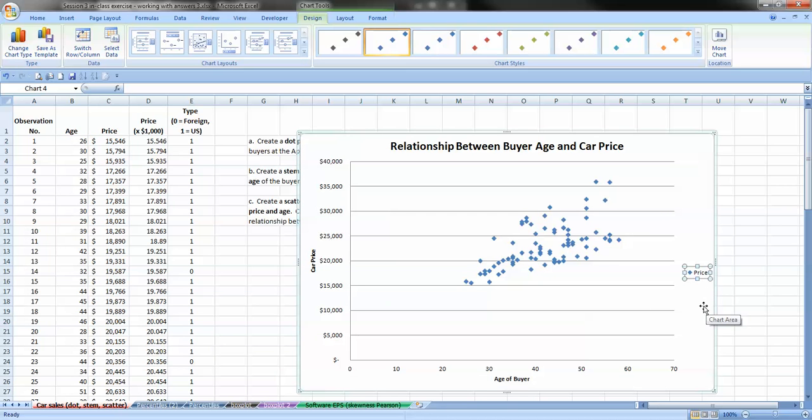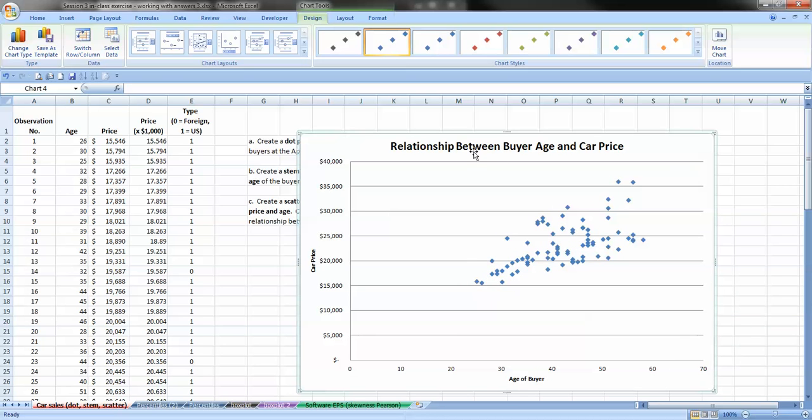We don't really need a legend if we only have one variable. So there you are. We can also, if we wanted to, go in and reset the data minimum so that we could actually have it start at $10,000 and above, and age of 20 years old or above.